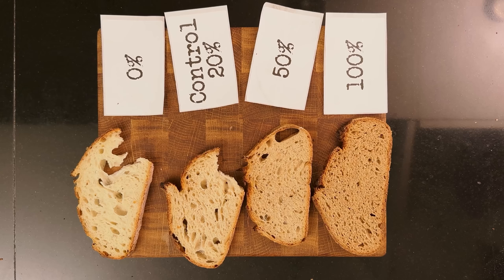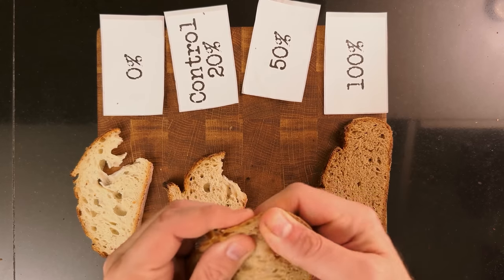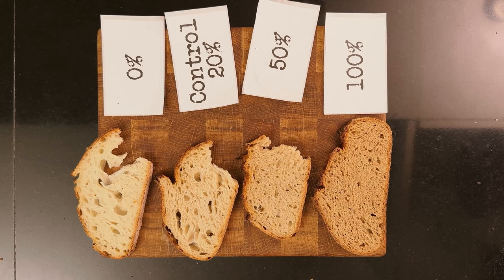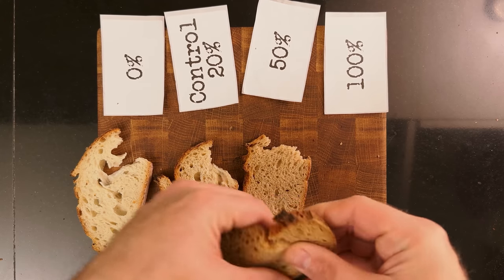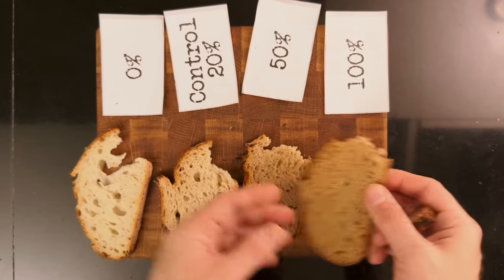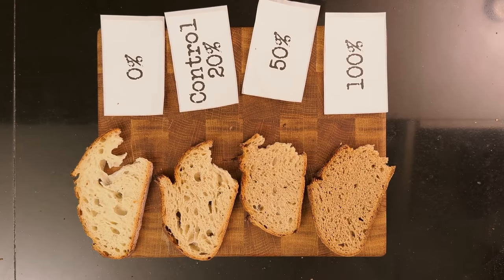This one has the best of both worlds, I think. It has a distinct wheat taste, but also has much of the same texture that you get from the first bread. This one is a funny one. The wheat taste is really good, but the crust isn't as crunchy. The crumb's really nice and soft though. This one, wow. Amazing taste. The crust is not really crunchy though, which is something that I really enjoy.